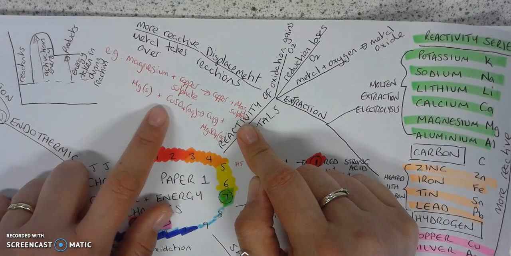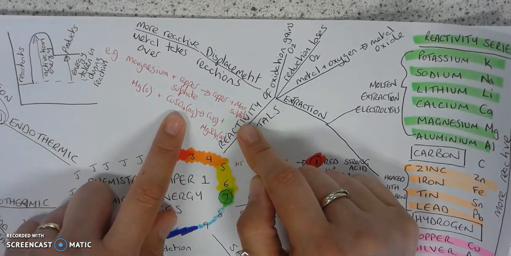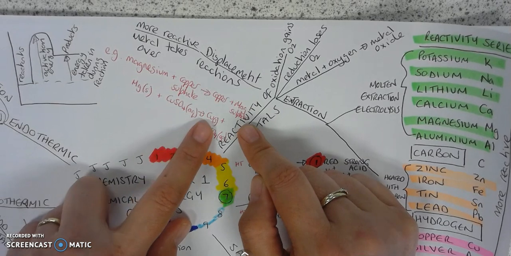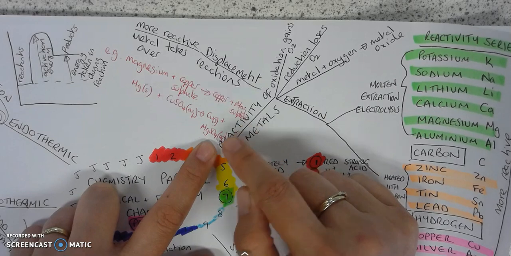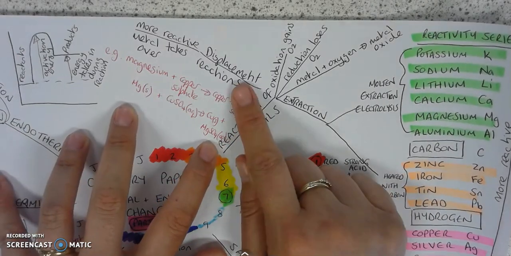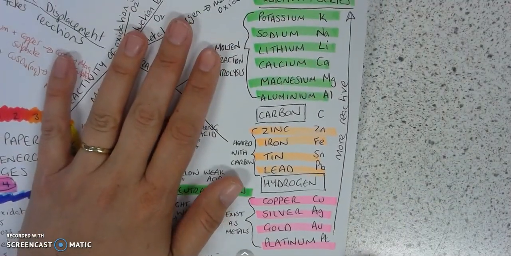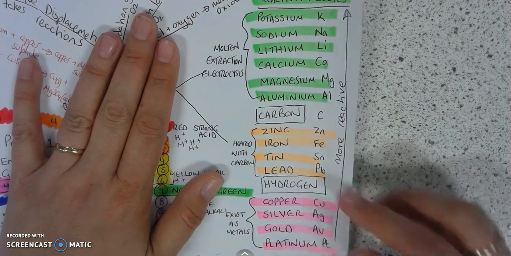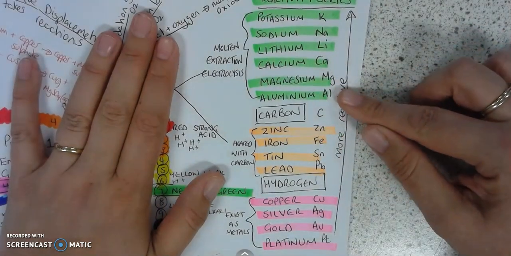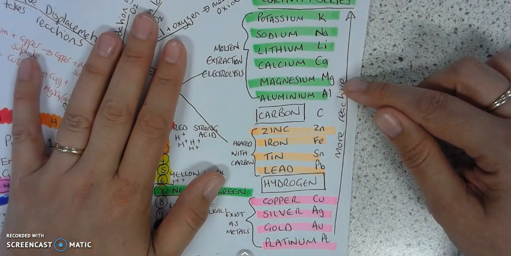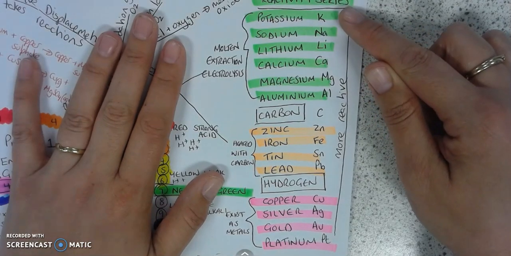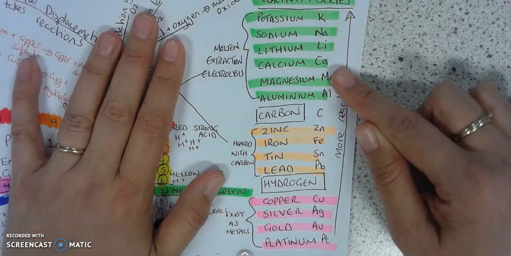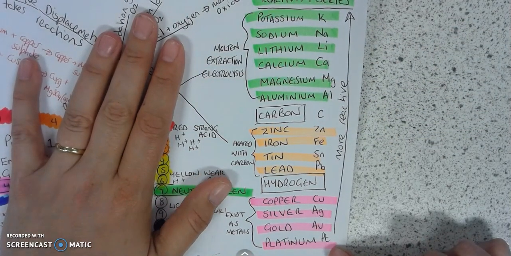So I've got magnesium as a solid, copper sulfate as an aqueous solution. The copper then is left as a solid and the magnesium sulfate becomes an aqueous solution. Now again, like I say, always think about which chemicals are more reactive. And that brings me over to this reactivity series. And literally, if you can learn this, then this will really help you to think about what's going on in different reactions. The reactivity series is the most reactive metals at the top, and they go all the way down to the least reactive metals at the bottom.